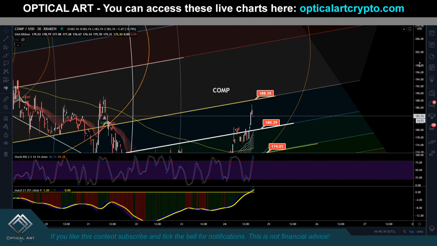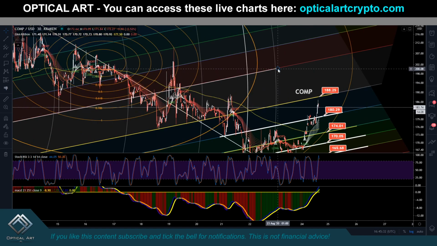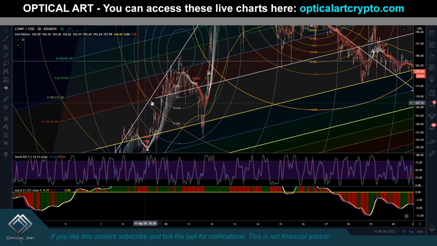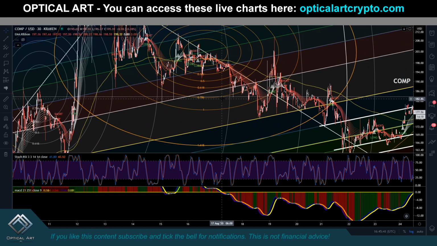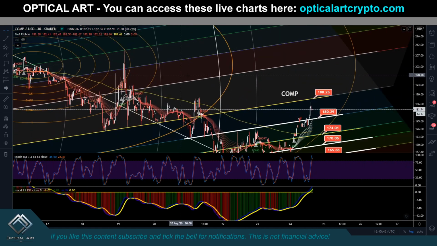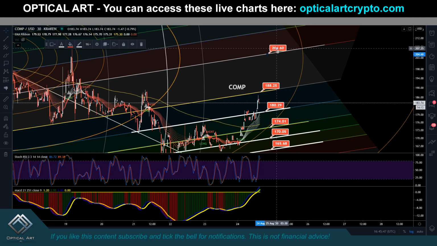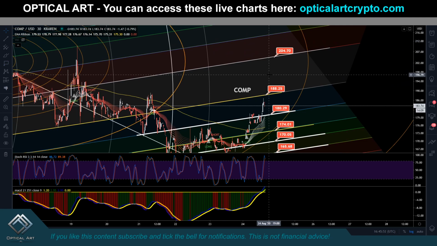If we push up, the next major resistance I have above, and again, always go back. You can see this has been respected repeatedly. Support, resistance, support, support, a lot of support and resistance. So if we push up, your next major resistance above will be up here around $204. So that covers all the altcoin charts for today.